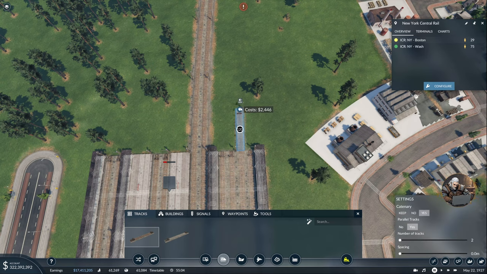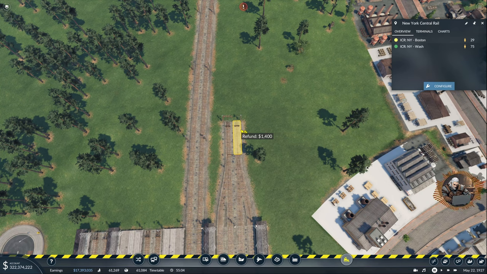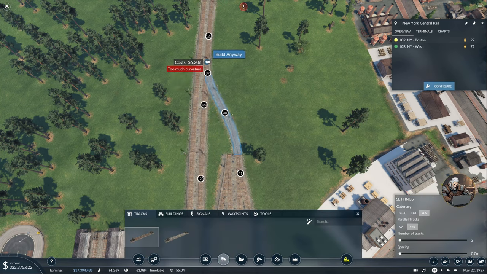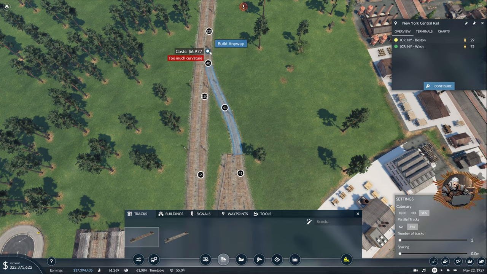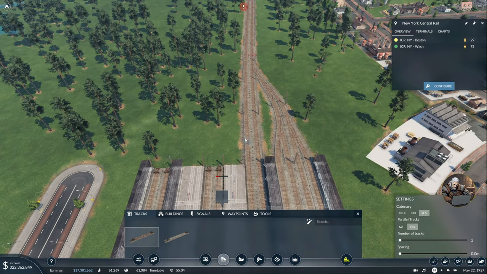Maybe have these. Yes, and then connect this one here. Like that. This one here, like that. And then everything comes... Too much curvature, come on. Everything becomes one track here. Yep, that's it.